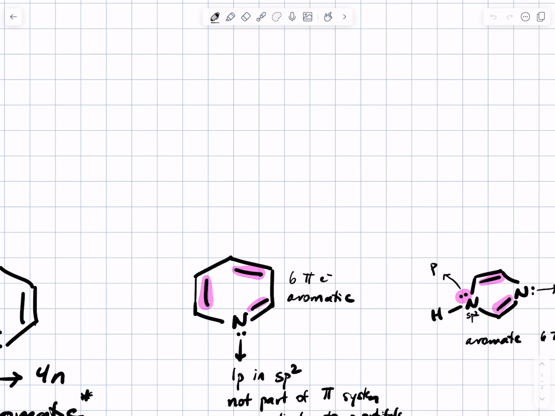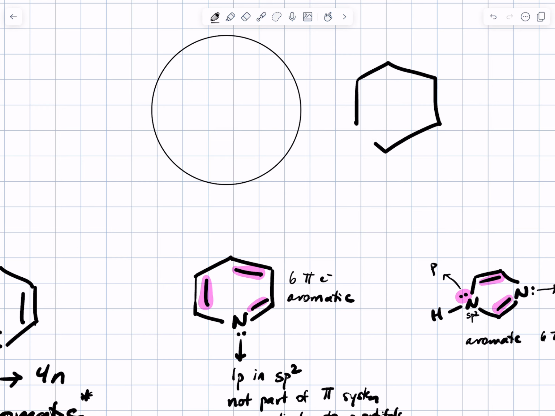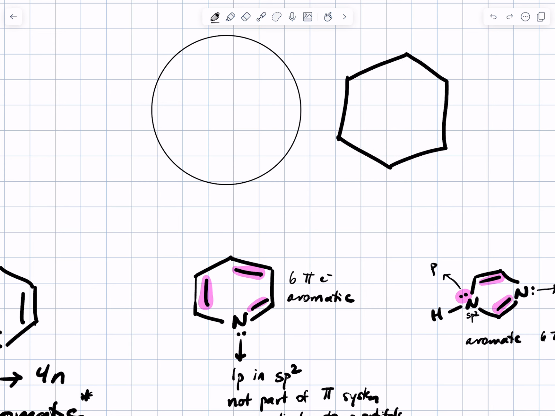What you do is you draw a circle, and then you look at the ring, and this works for simple aromatic rings that are regular polygons, like a hexagon, and then we'll draw a hexagon. See if it's gonna, nope, if I do it all at once, it'll make a lovely, still not, okay, come on, there we go. Look at that, isn't that lovely?